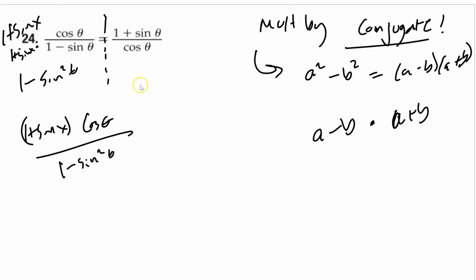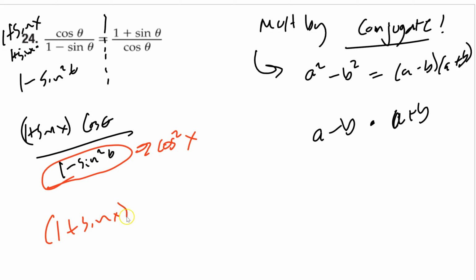I know what you're thinking. Hey, those still don't match. Relax. So how am I going to make these match? Well, you might try to factor this, but then you're just going backwards. If you factor this, you're going to cancel out. You're just going back to where you started. Instead, we're going to do this. Do you guys remember? I'm trying to get a cosine down here. Remember what 1 minus sine squared equals? Cosine squared.